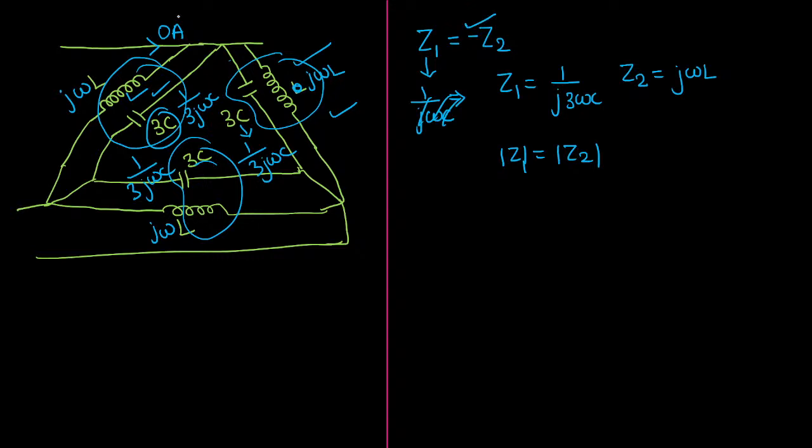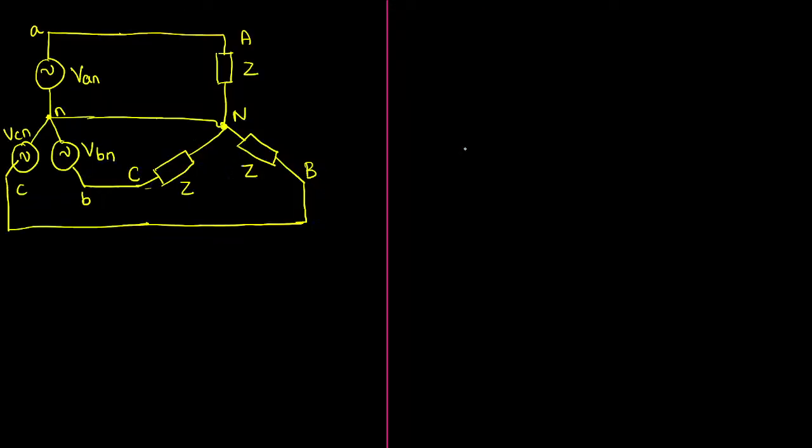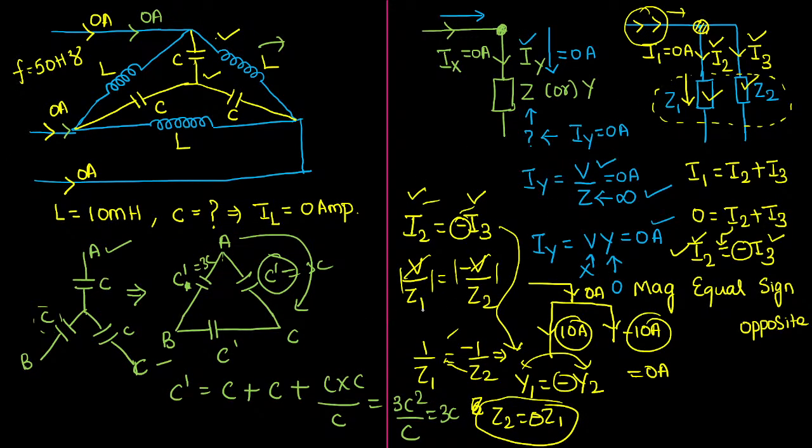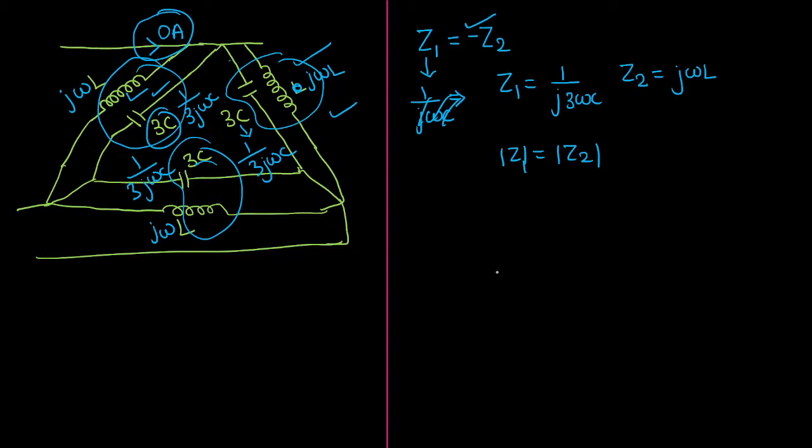I have already told you the net current will become zero only. It could be possible only when the two impedances are equal, see, I have proved everything. Either the impedances are equal or the admittances are equal or the currents are equal. All the relations are the same only. So Z1 can be written as 1 by 3 times of omega C. Z2 can be written as omega into L. From this I can say the value of capacitance C can be written as 1 upon 3 times of omega square into L.